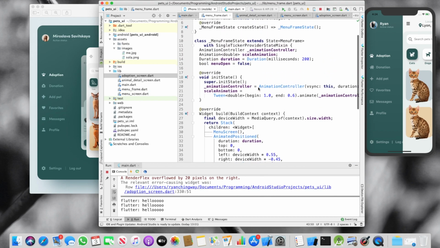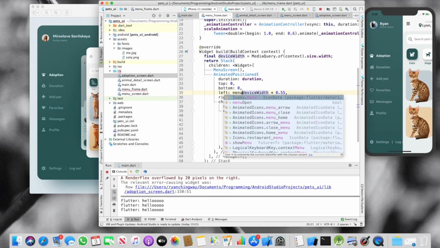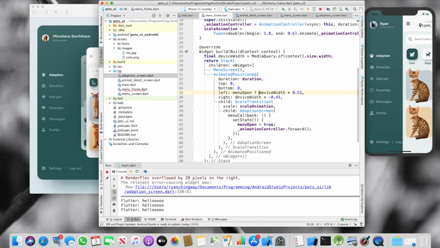And then we actually want to use that menuOpen thing. So menuOpen, question mark. Is it open or is it not open? If it is open, then we use this offset. If it's not, then it's just 0. Same with the right. If it's not open, 0.